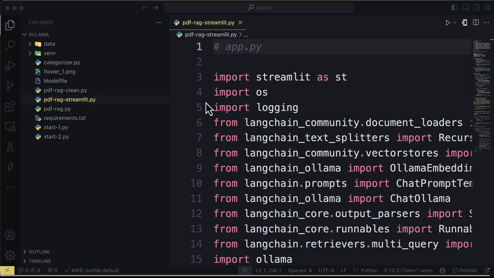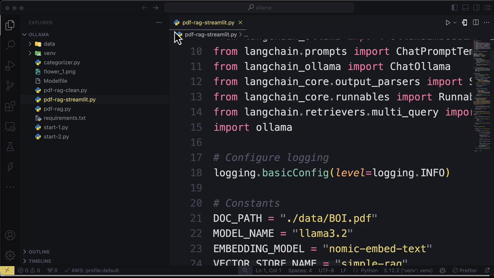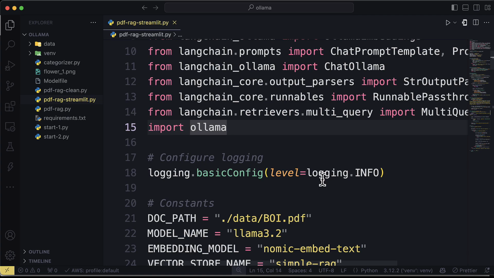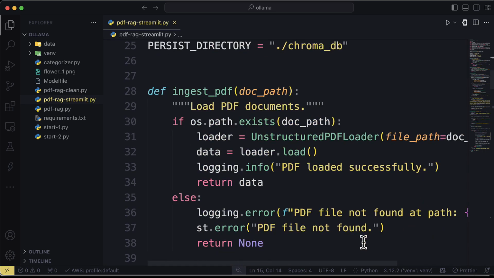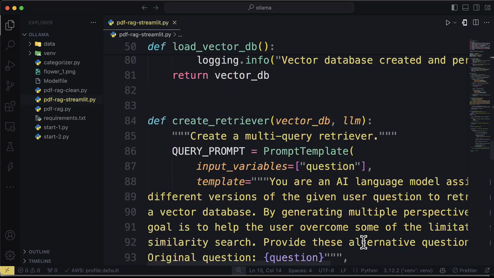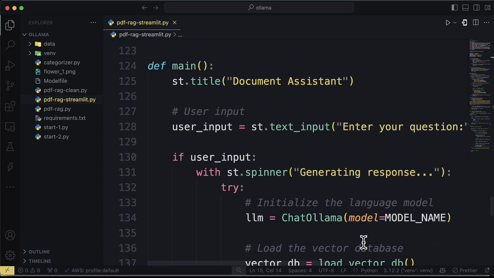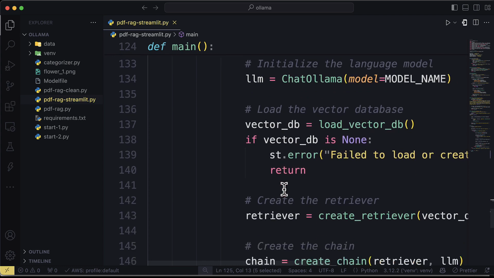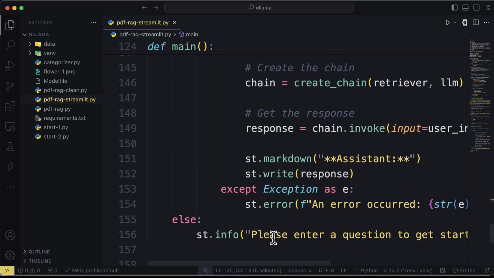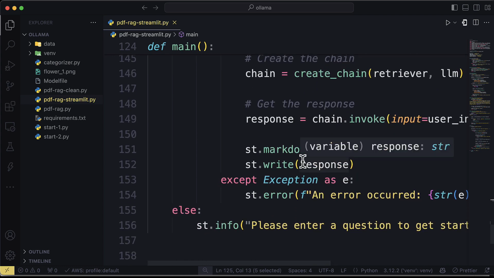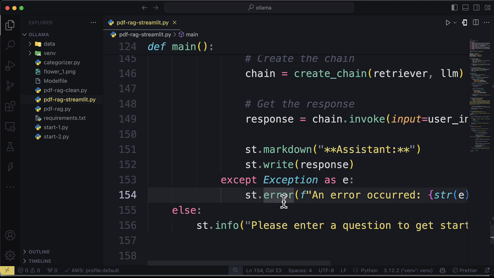And because it's always nice to have some sort of a user interface, I have another version you have access to called PDF Rag Streamlit. And in this case, when we run this, we should be able to have a user interface using Streamlit. So essentially, obviously, it's the same code. It's just that we have at the bottom here a Streamlit part, setting up the title and user input and everything else. You can look at this code, but it's not out of this world. So let's go ahead and run this so I can show you real quick.